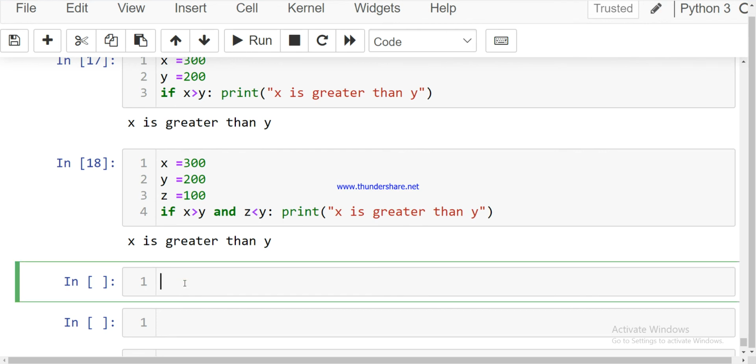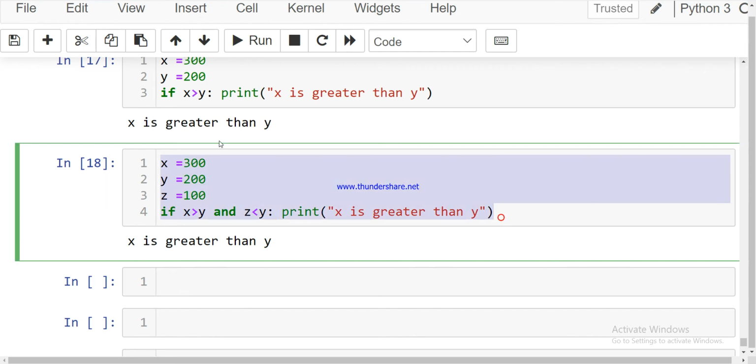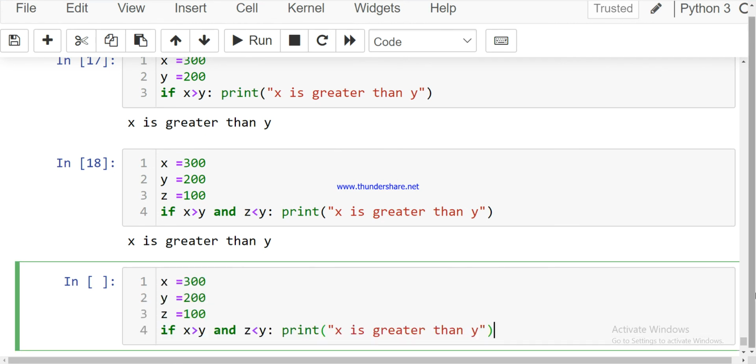So this is just a way of doing that, and instead of and, you can also use or. Or is somewhat different in the sense that for and, both conditions must be true, but for or, either this condition is true or this condition is true. So if one of the two conditions is true, this will return true.